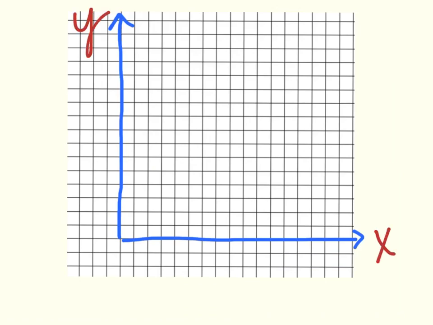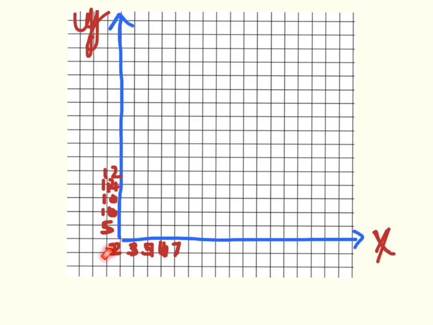Another thing to look at when making a graph: I'm going to label my x and y-axis and then put some numbers — 2, 3, 5, 6, 7 on one axis and 5, 10, 11, 12 on the other. I did a couple things wrong here. First, you can't just start at 2 — this is the origin at 0, 0, so you should start at 0. Also, I went 2, 3, and then skipped to 5 — you can't skip a number. You need to count by something consistently. If you're counting by 1s, you need 1, 2, 3, 4 in order.